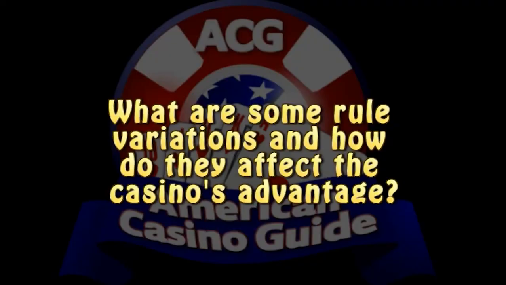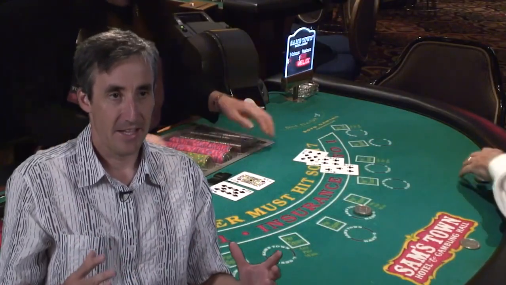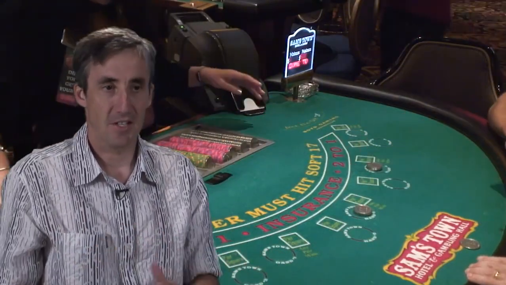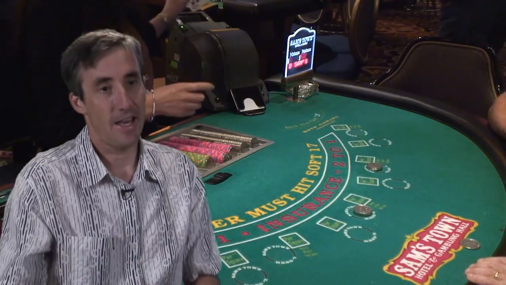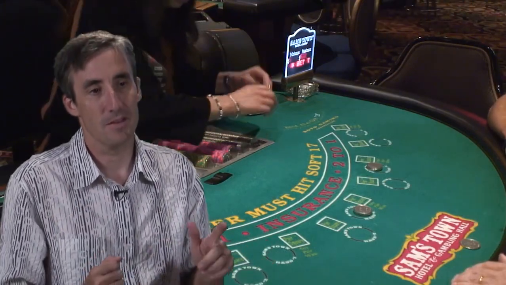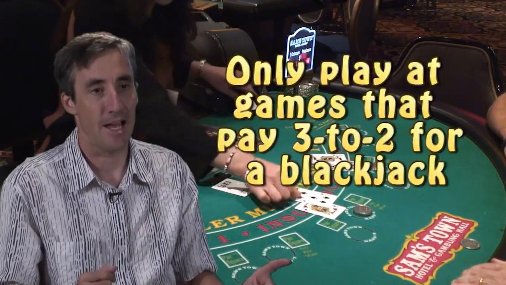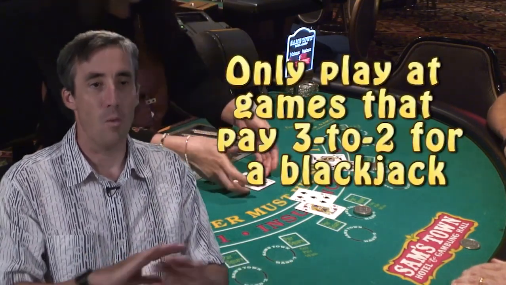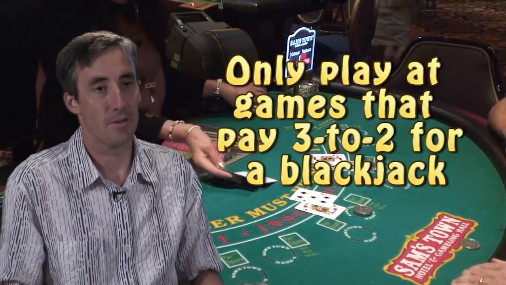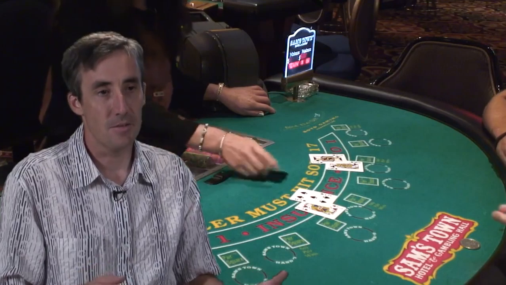What are some rule variations and how do they affect the casino's advantage? The rules have a lot to do with the house advantage in blackjack, and the rules vary significantly from casino to casino and table to table within the casino. The most important thing the player should look for with good rules is that they pay 3 to 2 on a blackjack. If they don't, walk away. It makes no difference what the other rules are. Once you find a 3 to 2 game, then it's good.